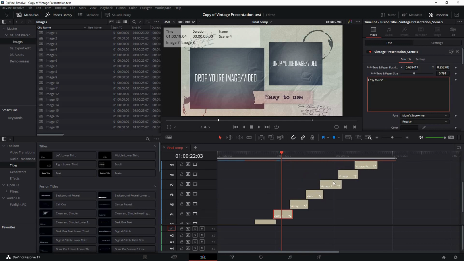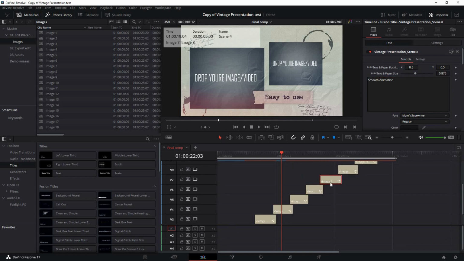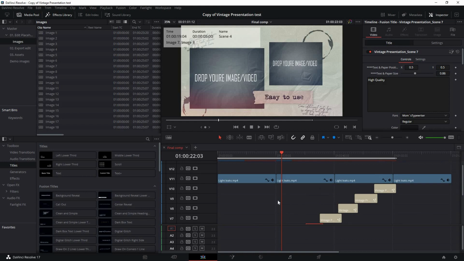And let's suppose you don't need that many scenes, so you can delete some of the scenes from the inside, or you can swap any scenes like that. Okay, so you can do whatever you want in the timeline, and then you can start rendering. And let's see how to export this.